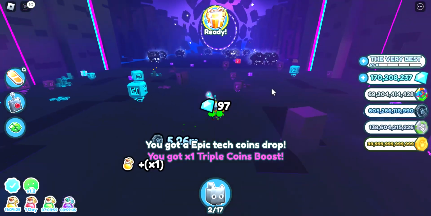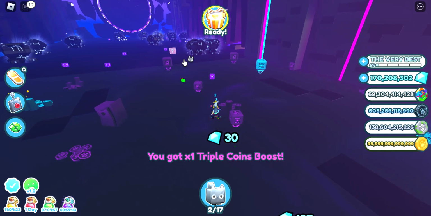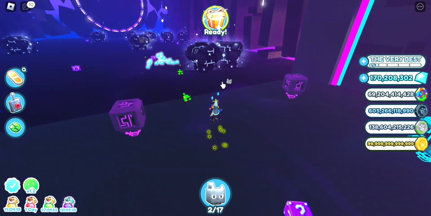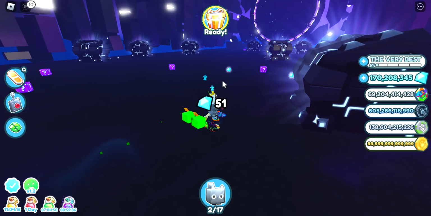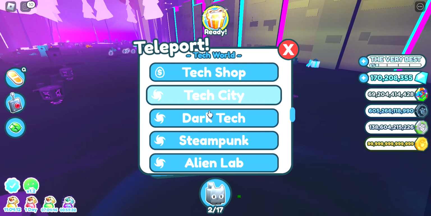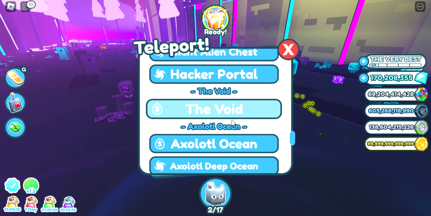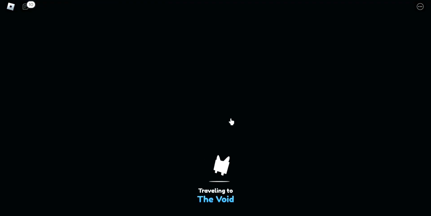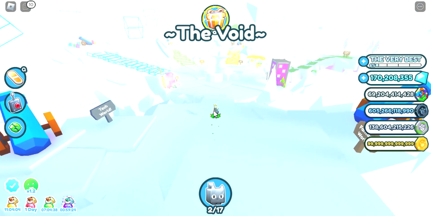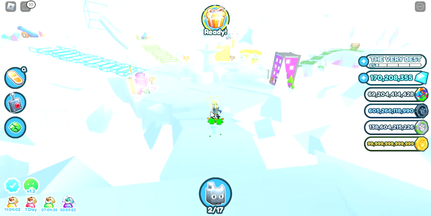Wait, is that a red one? Wait, oh, there's a red one. Nope. Okay, so there's only purple chest now. So, wait, are there lucky blocks in the void? Because I don't know. Yeah, I think so. Wait, no. Yeah, I knew there was none in the void.